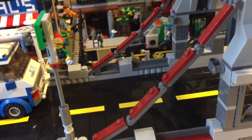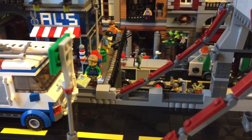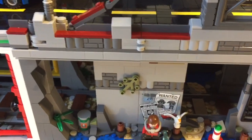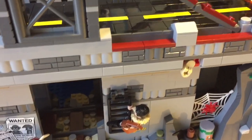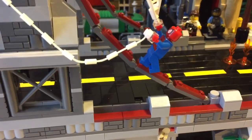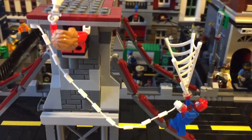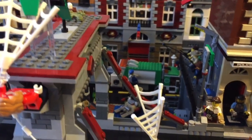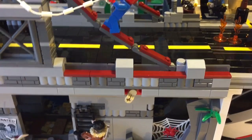And my son and I sat down and we built a shopping center. And that shopping center became a shopping center and an apartment. And when we finally did get the Grand Emporium, I changed it to a history museum. And I still have it built. I need to redesign it a little bit and update it and put it in my town.